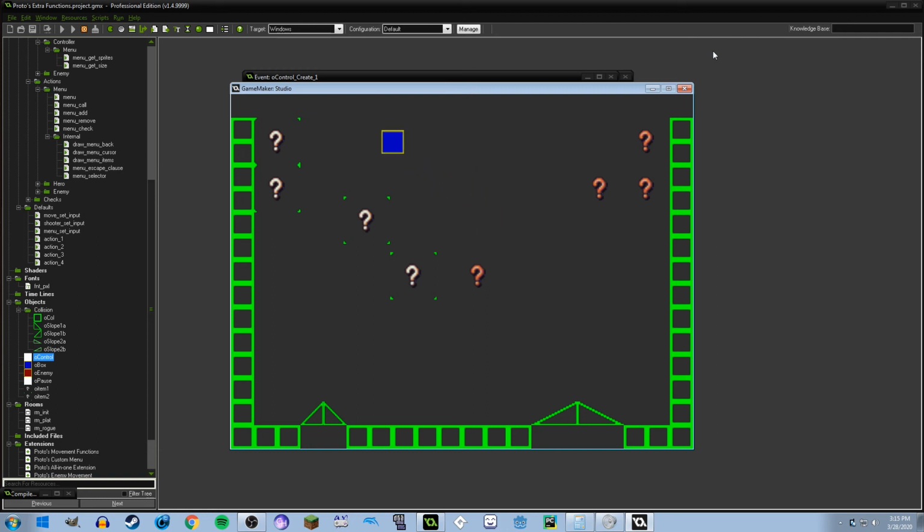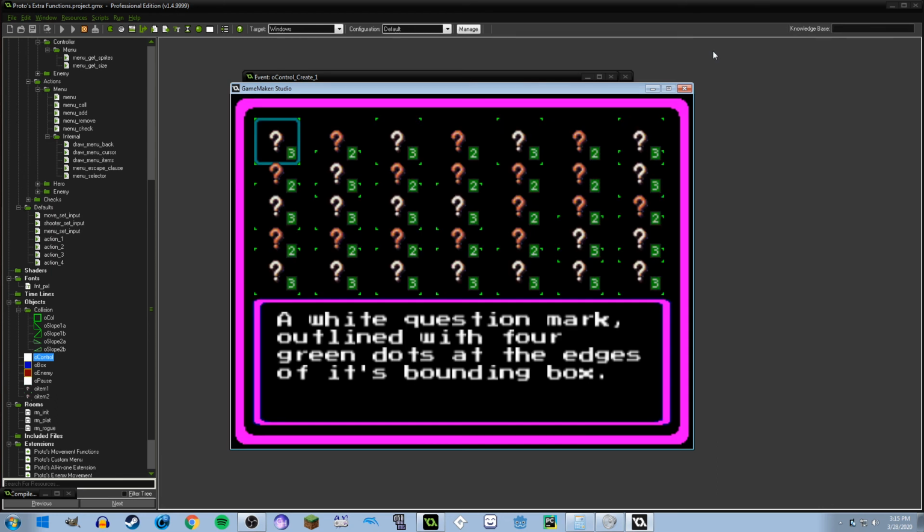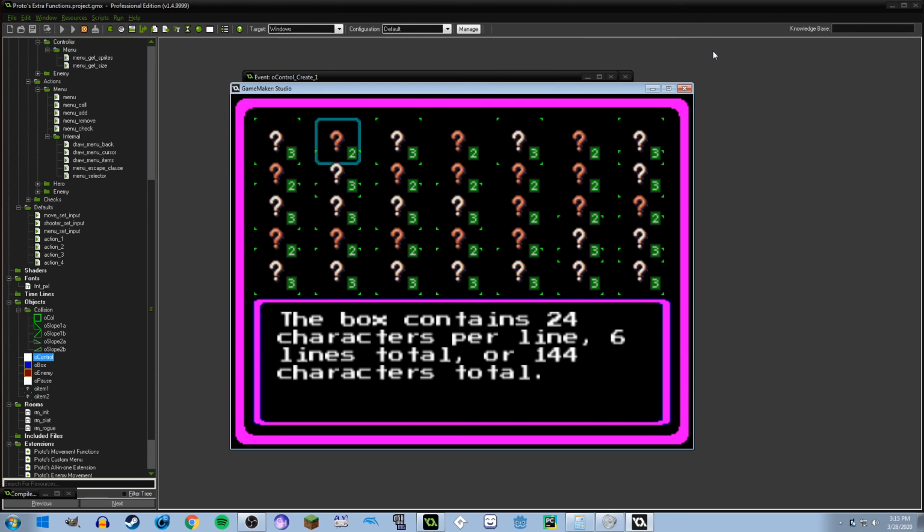You know what? Let's alternate. So as you can see, I have filled in my thing, although it's not displaying it correctly. That's kind of weird.